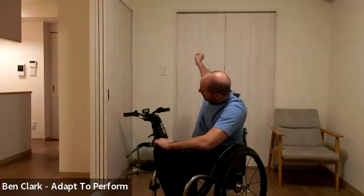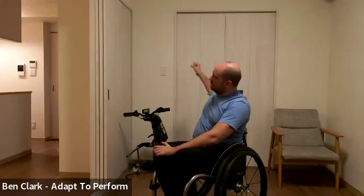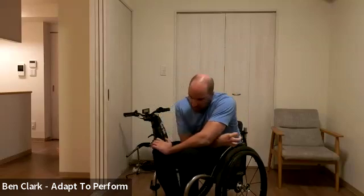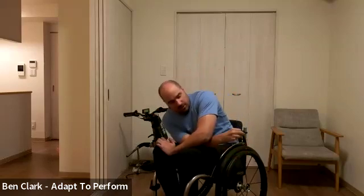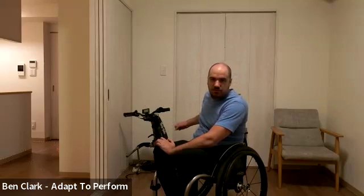I have got some adaptations for you as well. So if you can do this, that's great. If you can't come down where you thread that needle through, you can always come across the front of yourself instead. So you don't have to come quite as far down. But essentially what I want you to do, similar to the rotation we just did, but it's just a little bit more focused on doing it in that slightly flexed position as well. So we're combining the flexion and the rotation together and going back and forth between the two. And keep that going. I'm just going to watch everybody, make sure everyone's got that good.